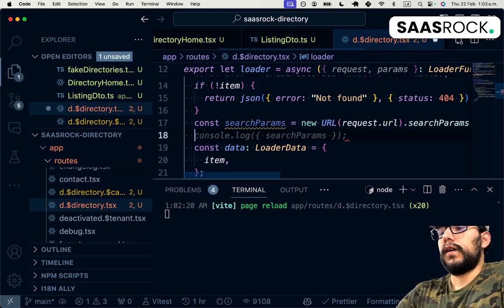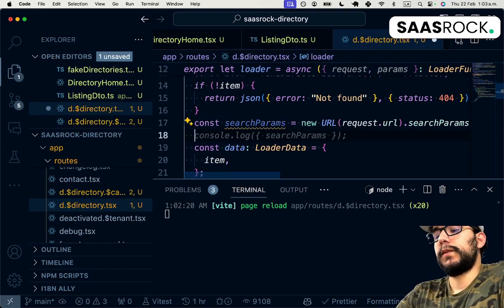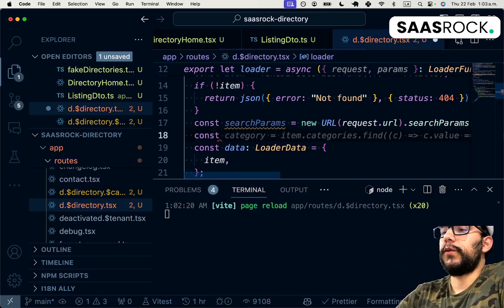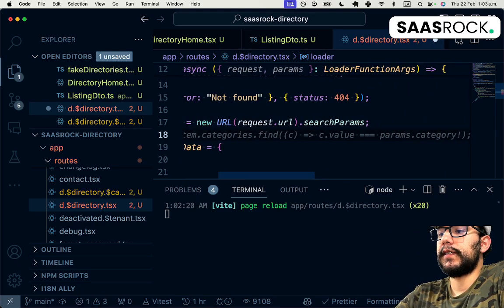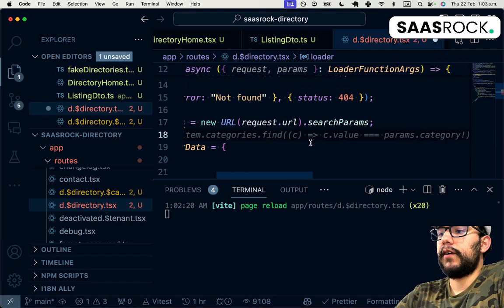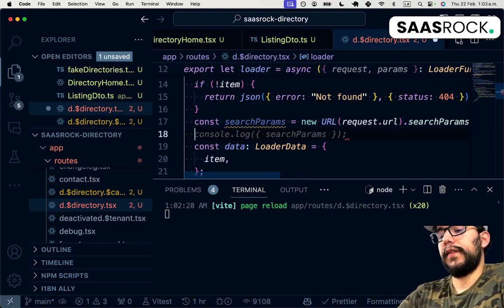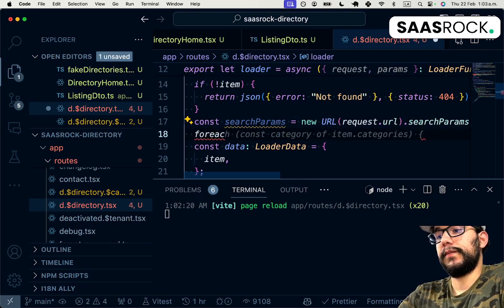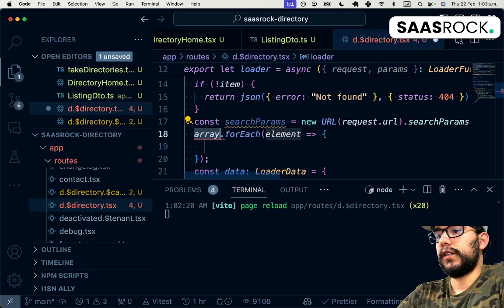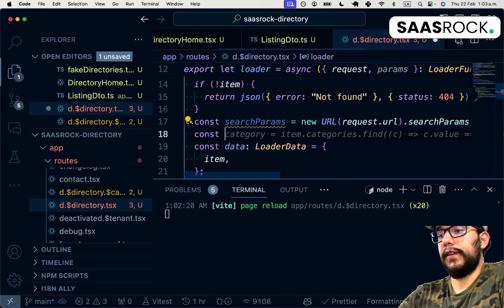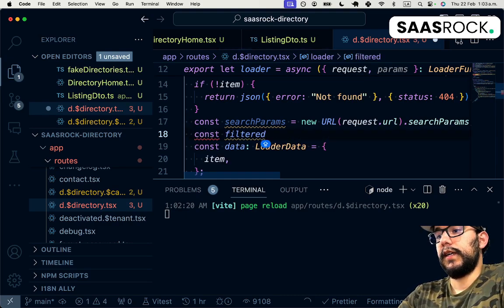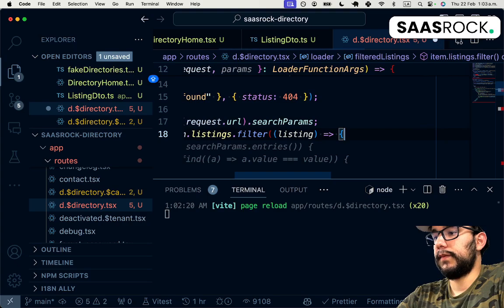Now, how can I do it without databases? Item categories, find. I think I need to iterate again for each. Yeah, I think I need to do it filtered listings.